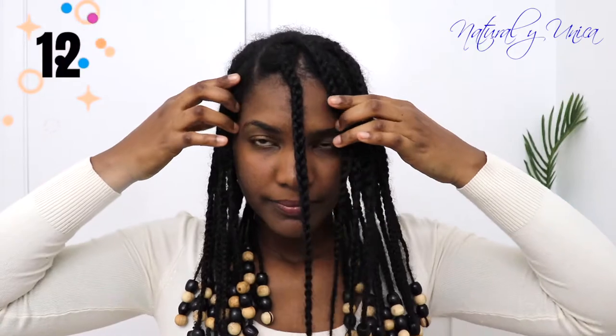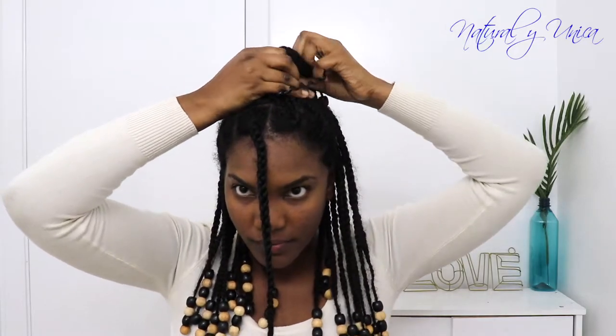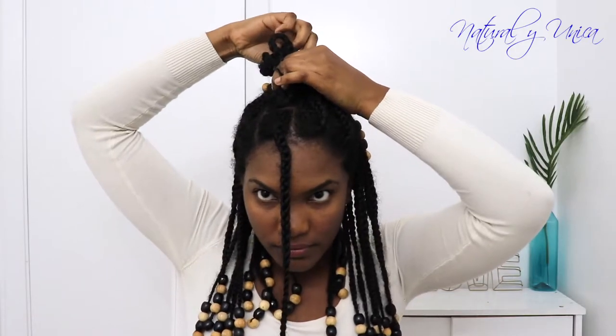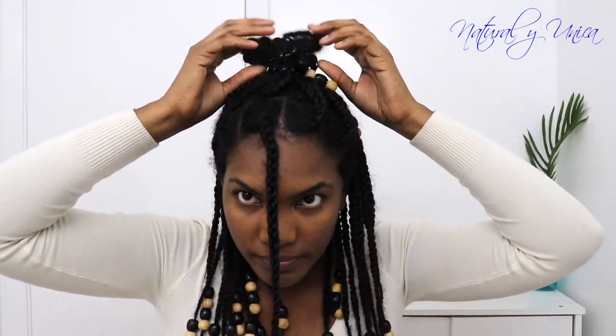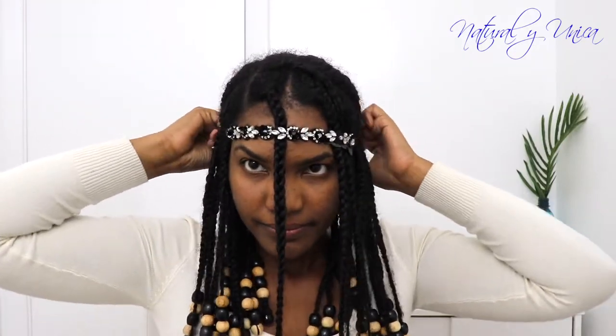With this plastic hairband, I'm going to do a messy bun by just putting the front hair all the way to the top, doing only one loop with the hairband — and that's it! This look is messy so you don't have to make it perfect at all, and it will look amazing on you guys. Now I'm going to do a Pocahontas hairstyle using this hairband — you can buy it at Walmart. It looks great for those who want to go for a hippie vibe or a party!